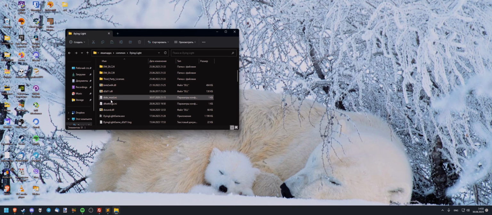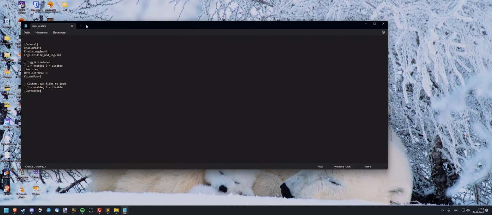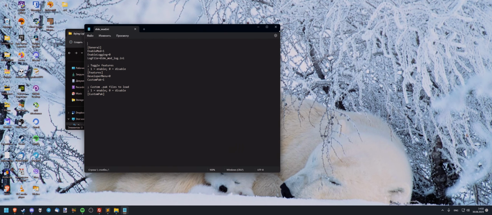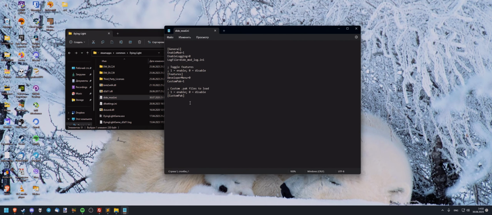You have to open timemod.ini with any notepad or any text tool. Just open it, and as you can see, we got all this stuff right here. But what we need is to enter some things under custom pack.